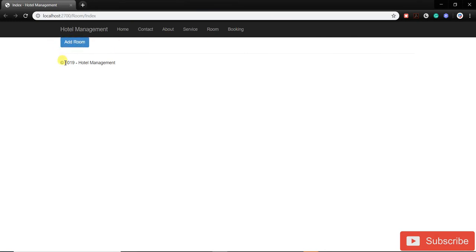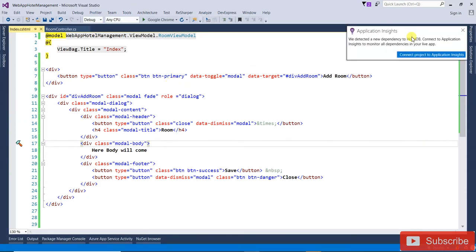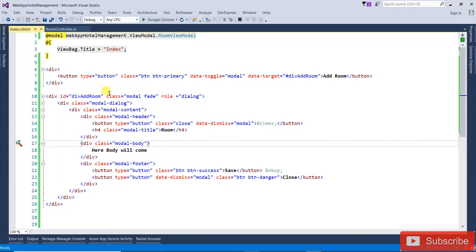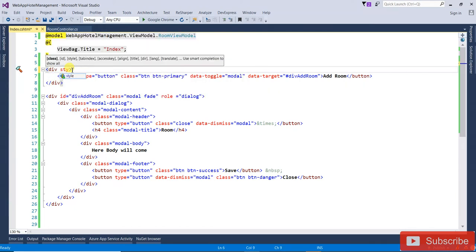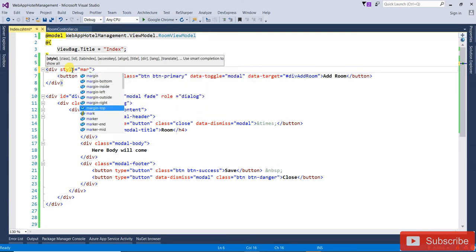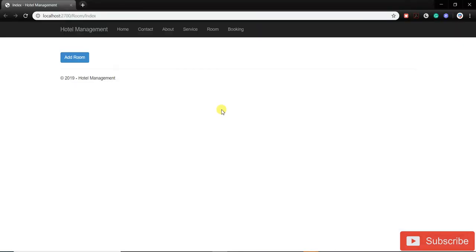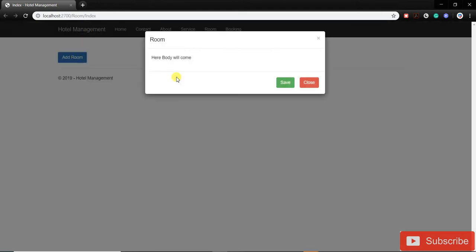This one I'm going to move a little bit down, so better we can write div, style margin from top, I'm going to write 50 pixels. Just run. Now you can see one button is coming here. Once you click the add room, that pop-up will come here.